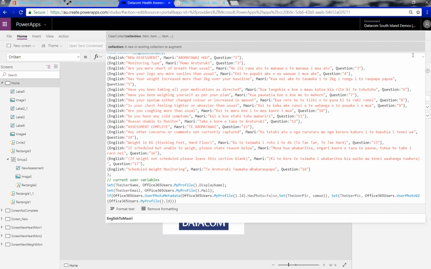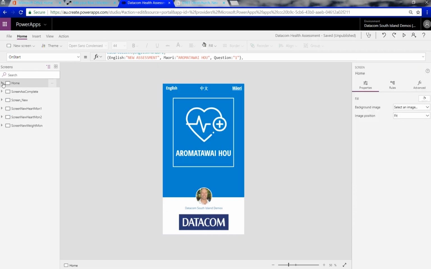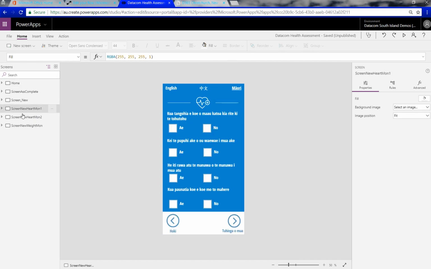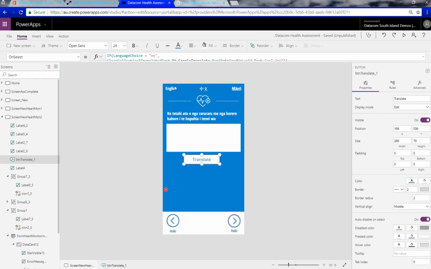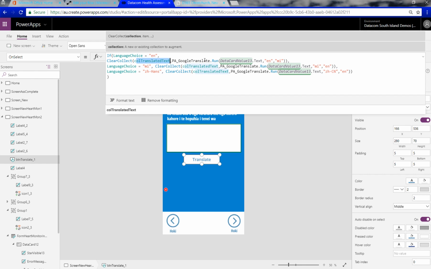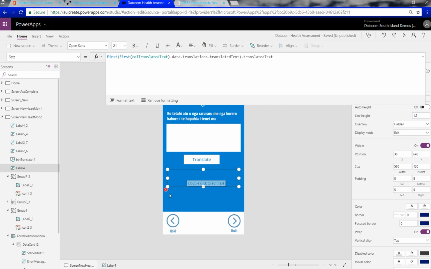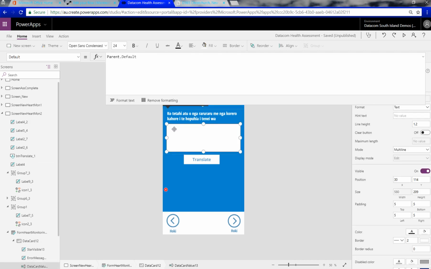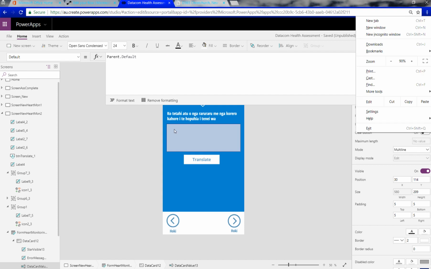So again, I'm not covering that in too much detail for this particular presentation because I want to show it at Dynamics Saturday. So in here with the translation piece, again, run it. And we're basically grabbing a collection. Sorry, that's the collection translation run here for the flow. Grab that back and put that back into a text box here. I've got a little red mark there because I haven't put any text in here yet, which I'll do.